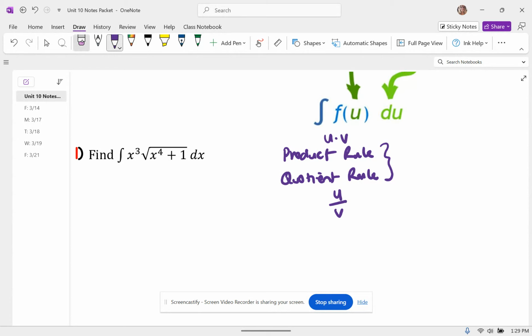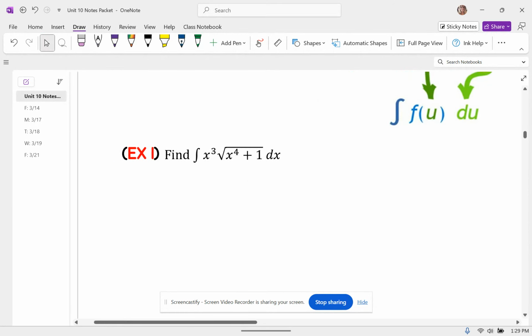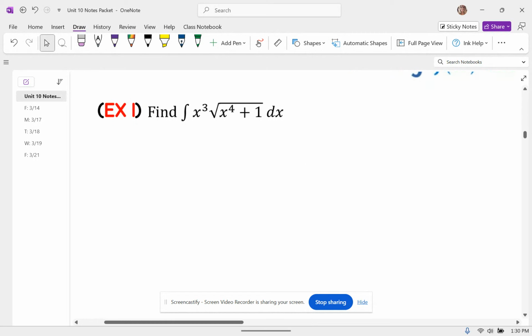So if you ever see things being multiplied together or quotients, you can either try to rewrite them into a singular power, so you can use the reverse power rule, or you can expand. I think some of the problems from the homework last night, you were like, oh, I got to expand this out because I don't know how to do this, right? Allow me to offer you an alternative here. So if I have something that looks like this, could I expand it out? Sure. Is that kind of a lot of work? Yeah.